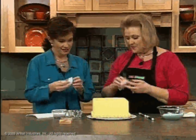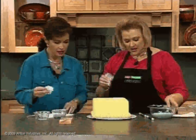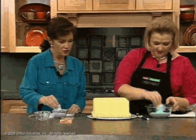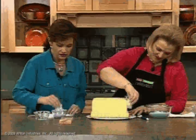You can use tissue paper, you can use plastic wrap, you can use squished up paper towel, and you have some purple, and I have some turquoise. Is this buttercream, or is this royal? This is thinned buttercream. Okay. Let me do this first, and then you can come over with your purple. You might want to dab it on the paper towel. It depends on how much you really want it to look.